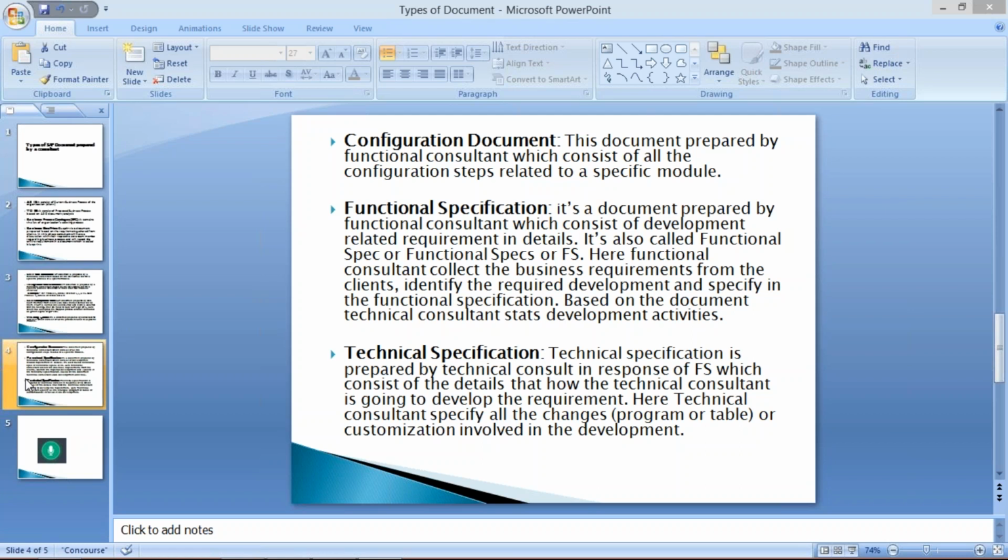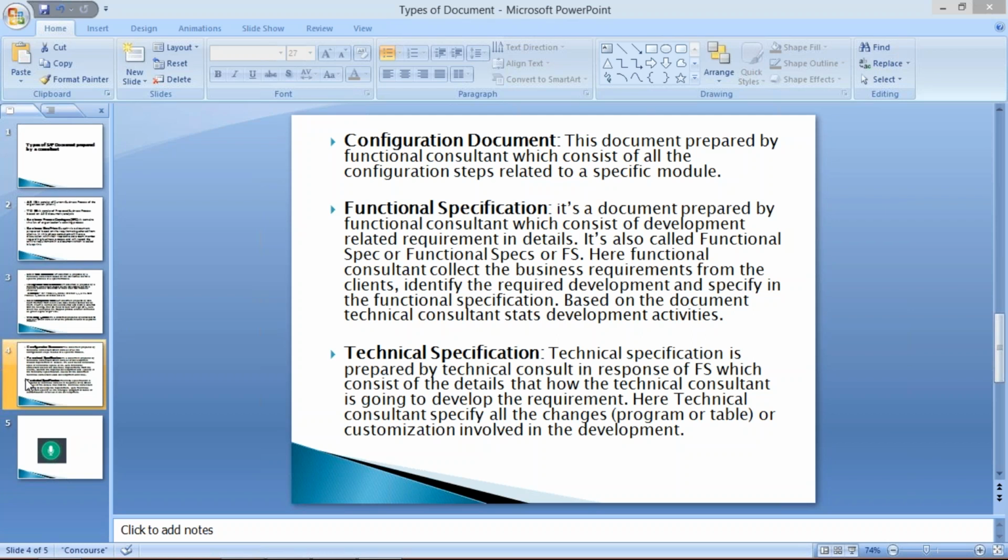And what is the activity performed by ABAP consultant? ABAP consultant is going to take care of all development related activity. Development related activity in the sense, I'll just let you know a small example. Whenever the user from the client side, client is nothing but, as I have already explained in the previous session, that Tata Motors is your client.